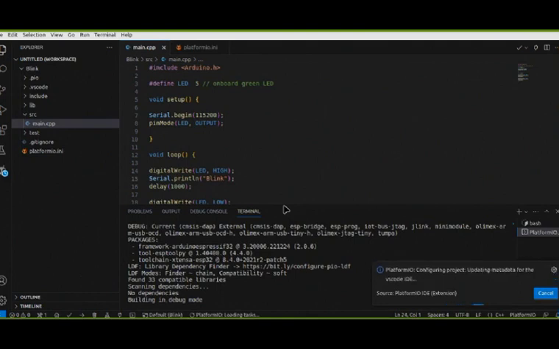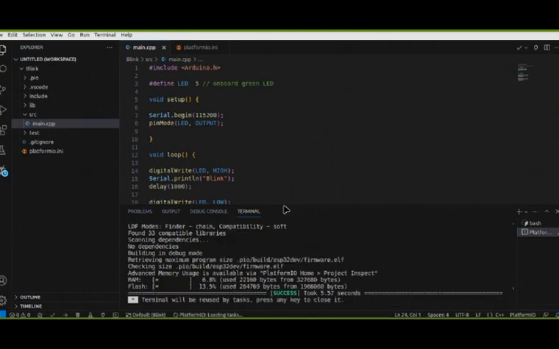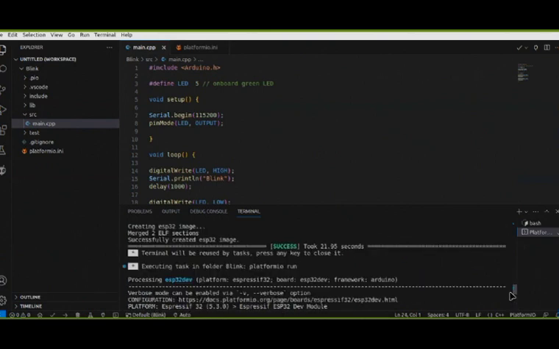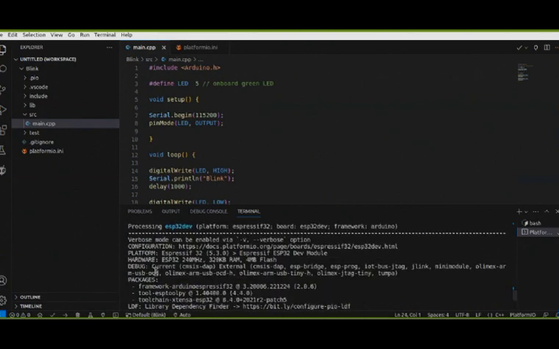So we'll see that this project is built successfully. And it gives us our memory usage. If we scroll up a little bit, we'll see which version of Arduino ESP32 is being used.